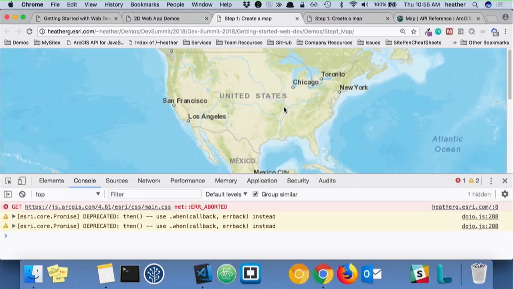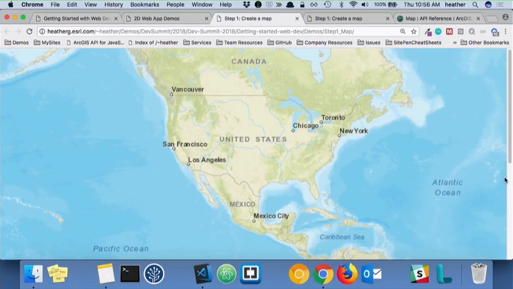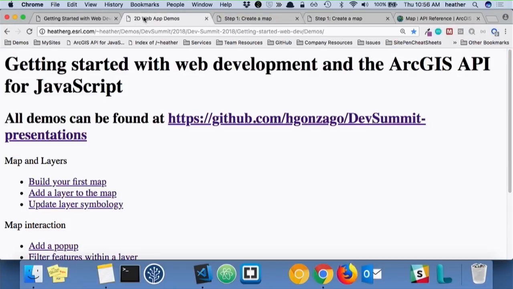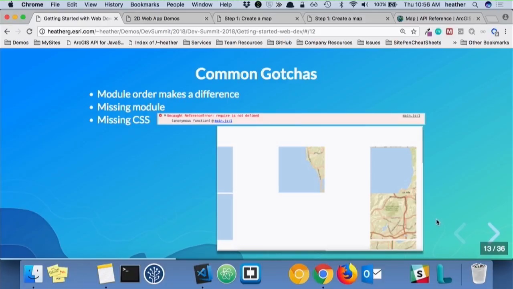And you may see that sometimes you'll see empty tiles, but what you may notice here is, well, you notice the error message I'm getting, but another thing you'll notice is that I don't get the default zoom in and zoom out buttons. I don't get the attribution that shows up. That comes in by default off of the View UI, and it is dependent upon that CSS. So if you can't see it, it's not going to show up. So that's one thing. Any other ones? Okay, yeah, I think that's it. Those are the two big ones, but mainly that module order. Just keep that in mind because, like I said, I guarantee one person in here will get stuck on that.